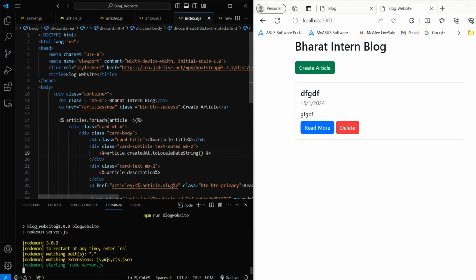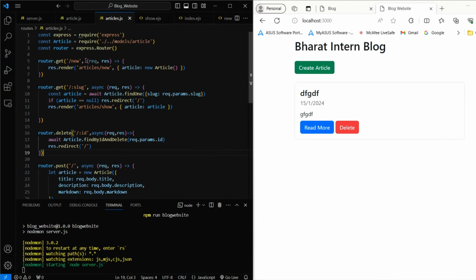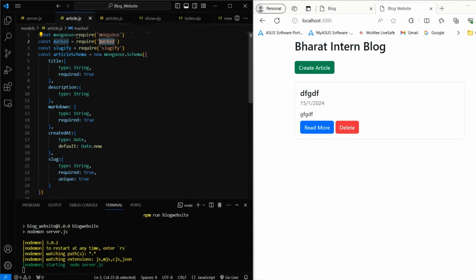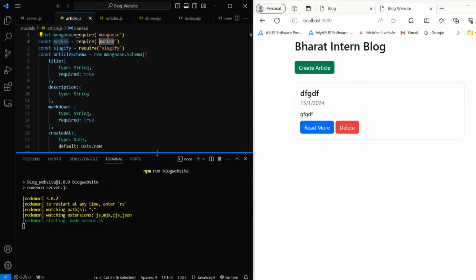Next step. Now I'm going to use marked, guys, for converting my markdown to HTML. Before that I need to install some dependencies for preventing users from entering malicious data into our articles, so that we can protect our website. So for that I need to install dompurify: npm i dompurify.